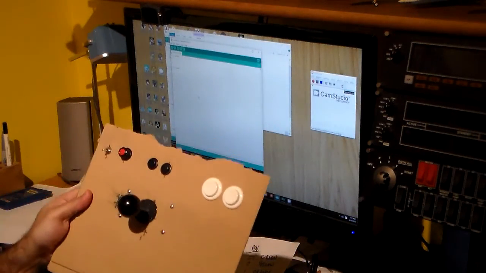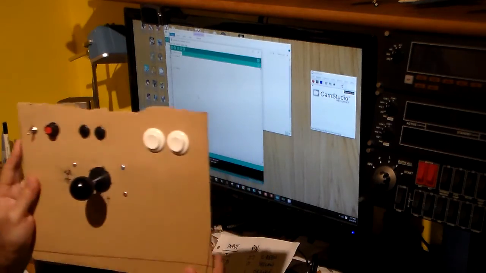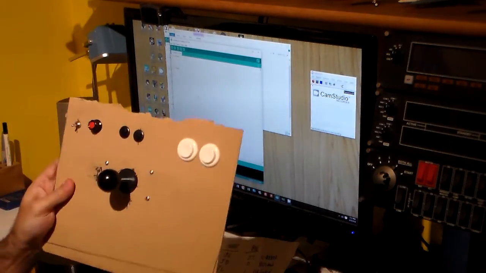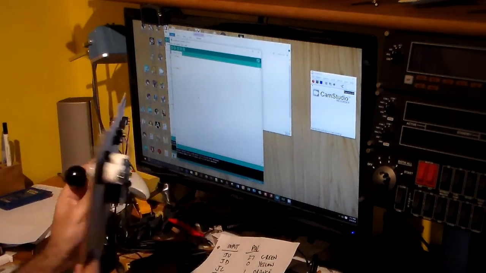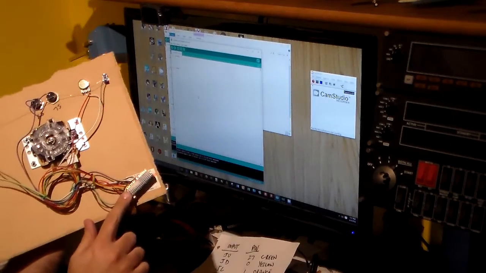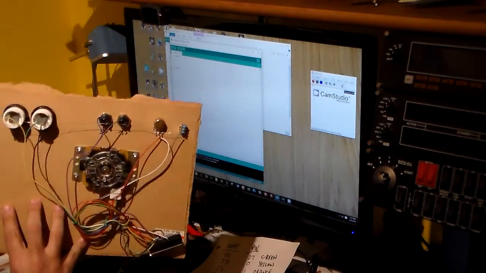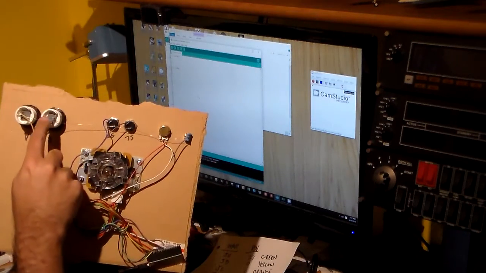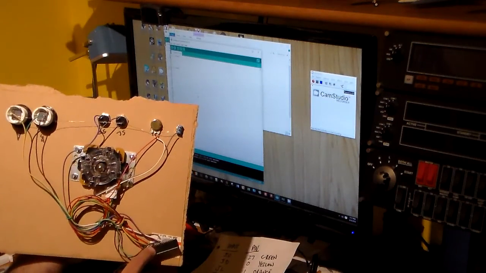This is the final part of building your own USB controller. We've got our controller here that we've assembled over the last few weeks, and now we're ready to make it do something. Up until now, all we've done is take all our switches and joystick and wire them together to our Teensy. And remember, we wired them in such a way that when the button is pushed, the connection moves to ground, right?